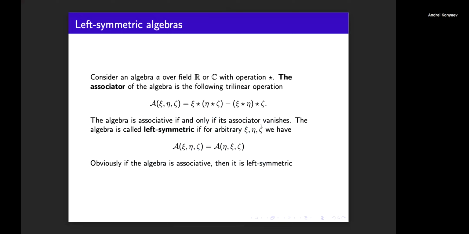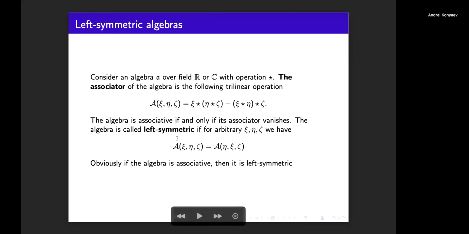So first we need to define an associator. Here it is, using calligraphic A. This is exactly the associativity condition. If you equate it to zero and assume that this part always vanishes, then you get the associativity condition. It means that your algebra is associative. An example of an associative algebra is the matrix algebra. But if it does not vanish for all the triples, then your algebra is not associative.